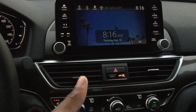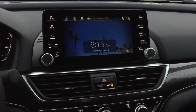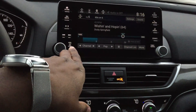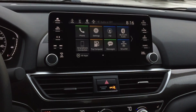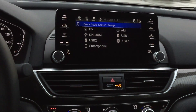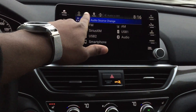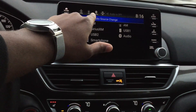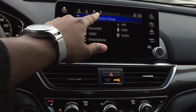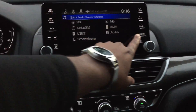For audio, trip computer, clock, and wallpaper — they updated the pictures you can put on your wallpaper here. You can still see whatever audio you have, like XM radio. If you click here it gives you the source button and you can choose whichever source you want. Those are customizable — you can have whatever button you like on there. You could change this to a trip computer if you wanted.